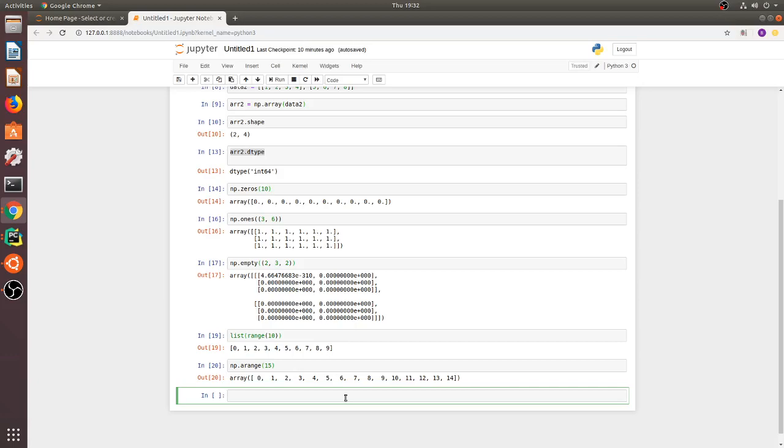So here we just use the numpy built-in function called arange to create 15 numbers, from 0 to 14. Like I say, this one will create integers.